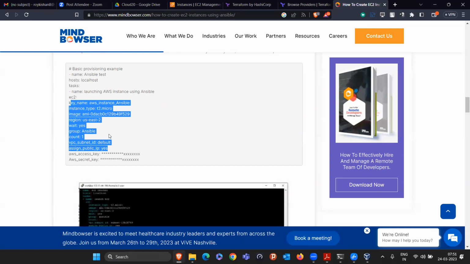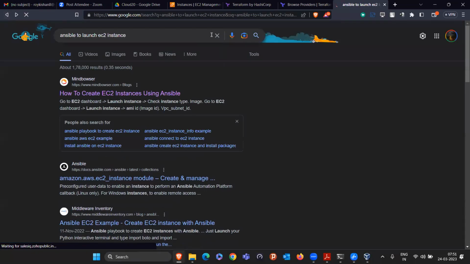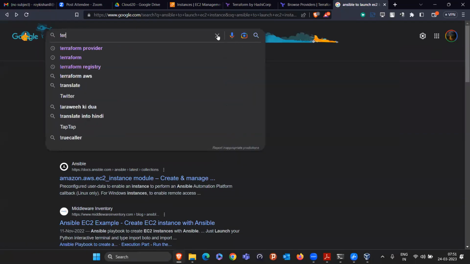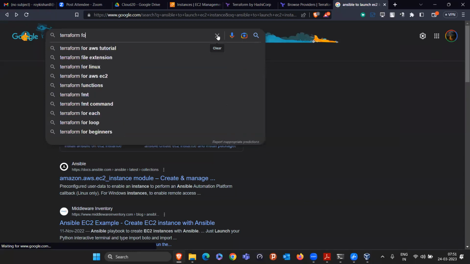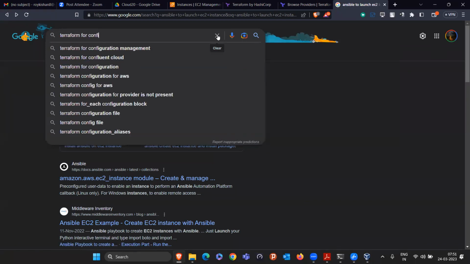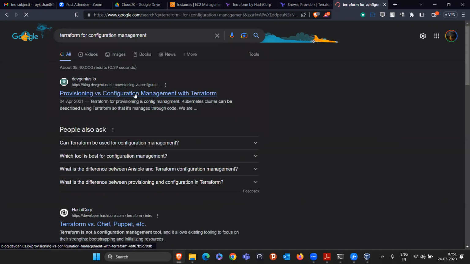Similarly, if I want to ask whether Terraform can do the configuration management, and if you try to search Terraform for configuration management, it is like they can do it. But why should we not do it? It is something like this. There is a tool that is developed for, or is a master in, doing the infrastructure. That doesn't mean it is not doing the configuration. It can do it, but what is Ansible capable of?